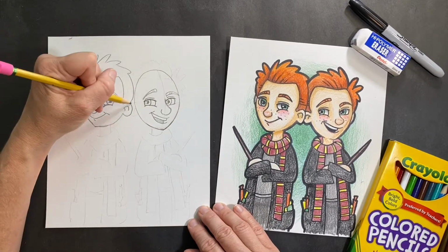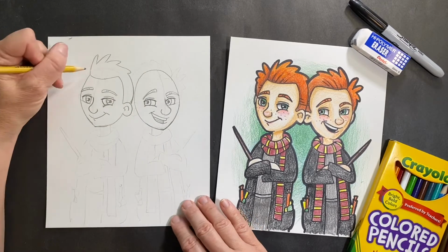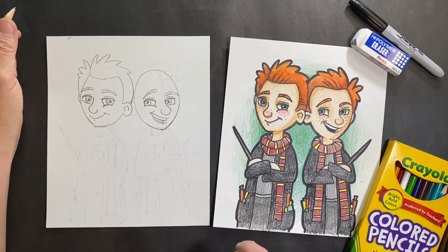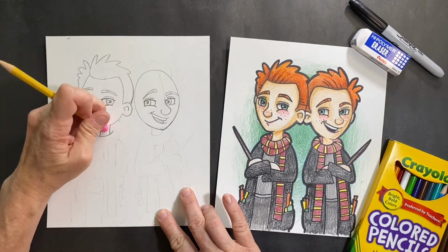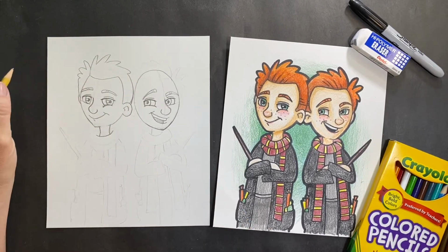There we go. Got his ear. So on this side, we're gonna put some crazy hair and his little ear over here. Great job. And then we'll put his neck coming down. Now I want you to erase a little bit in there, so it looks like it's connected. There we go, looking good.